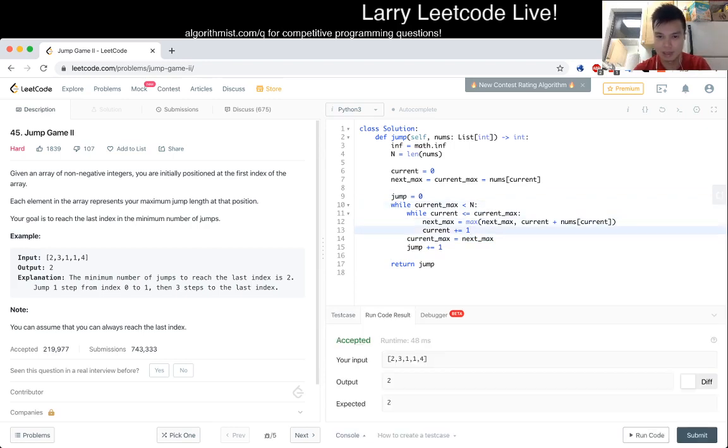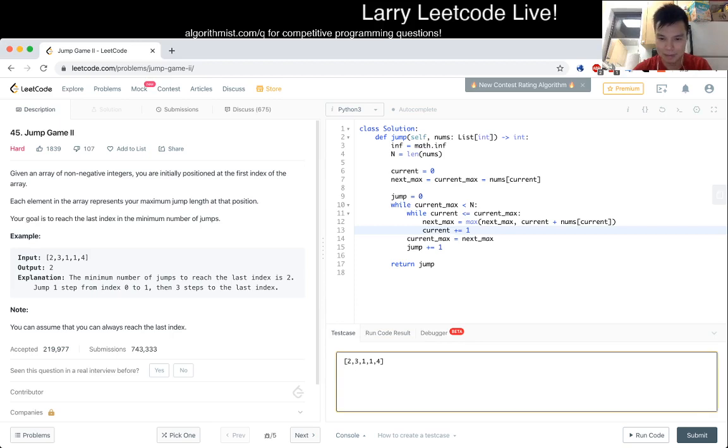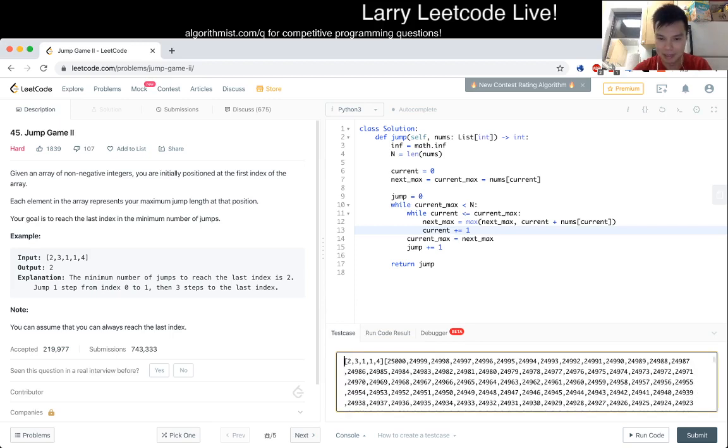Okay, that's actually surprising. We only look at each number once, so this is linear, in case you're wondering. So why would this time out? I mean, it's not that many numbers.